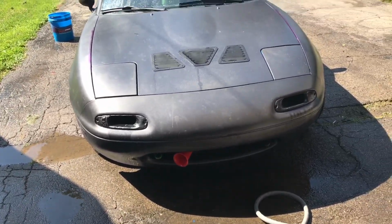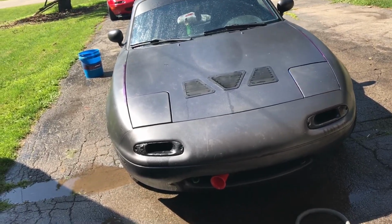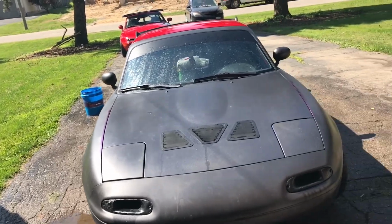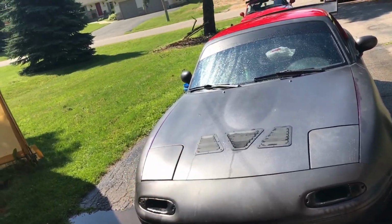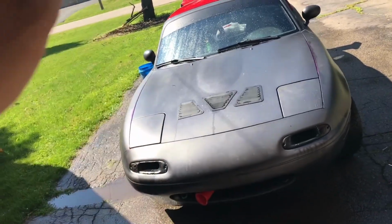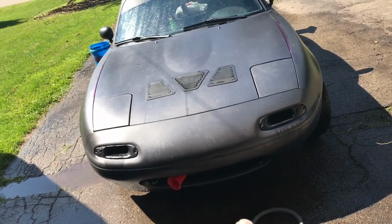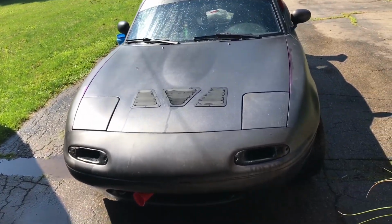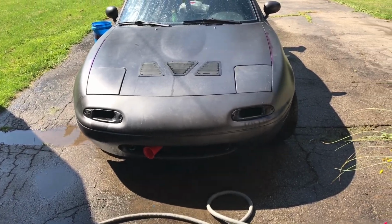This stuff is garbage. Do not dip your car. It might look good for a month. After that, you're stuck with this. And this has been done professionally. It's been done by me. It's been done twice. This car has been dipped twice. If you saw it when I first got it, that was dip. That was also the same problem I had. So I tried dipping again, hoping that maybe it was done better. It still is a problem. Do not dip your cars. I repeat, don't do it.